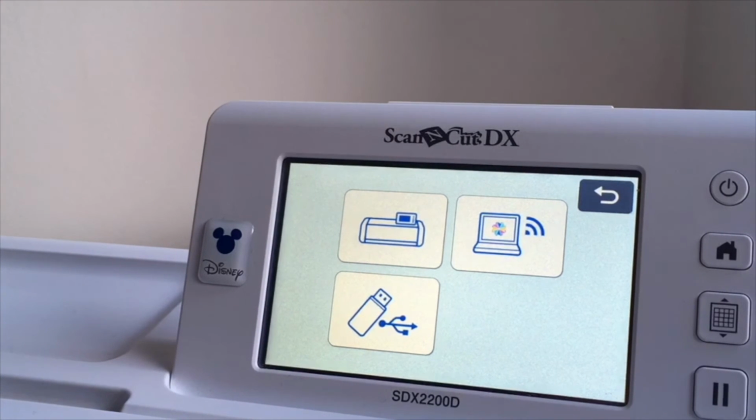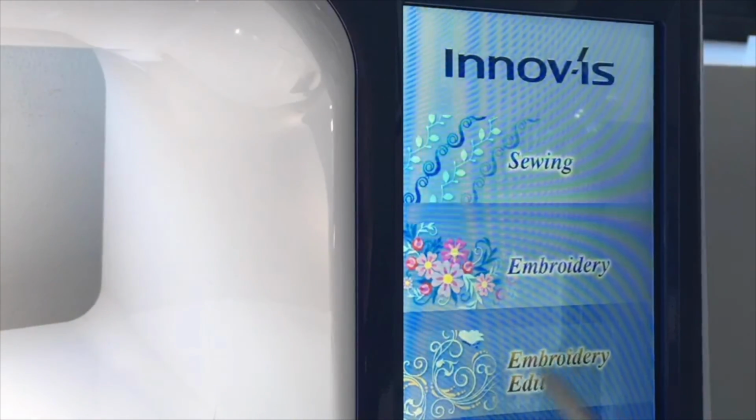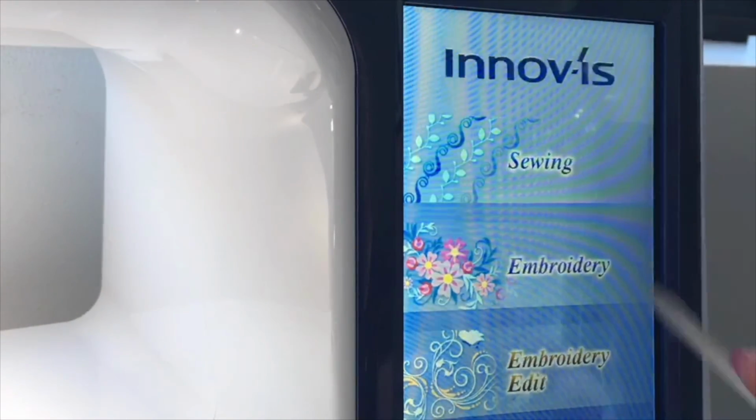So that's an alternative way of making a ScanNCut file, but creating the file directly within your sewing machine. And as I say, mine has been created on the Innovis V5 LE. I believe it works with any of the Brother machines that have the embroidery edit function and a colour screen. It has to have this ability here, embroidery edit, and it has to be one of these colour screens.